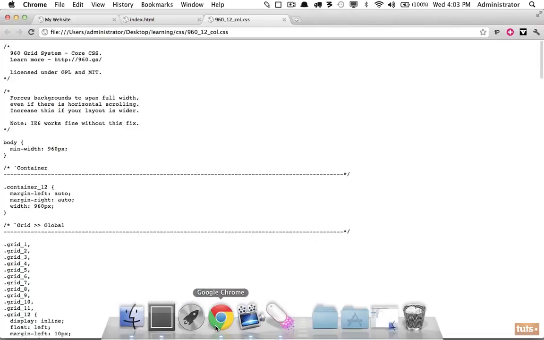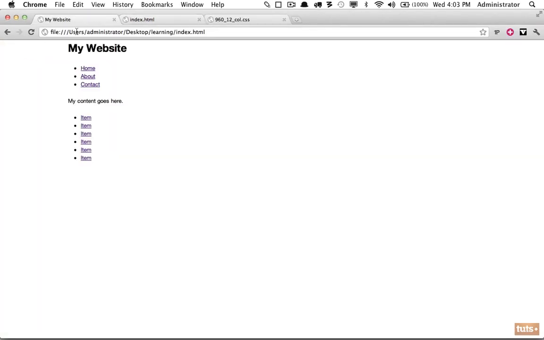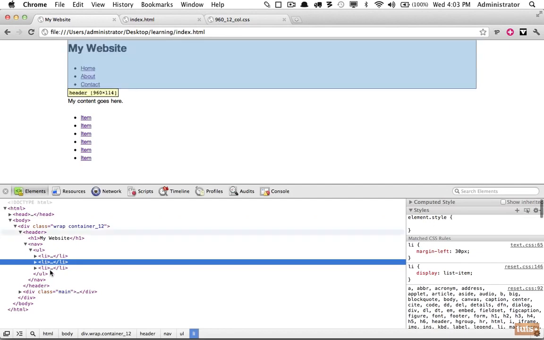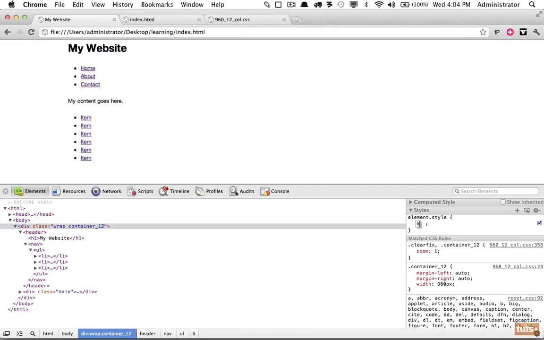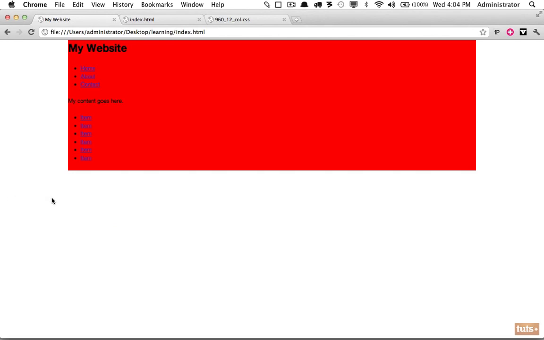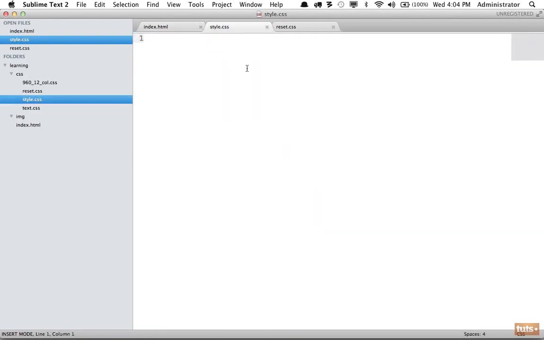And now if I load the page, refresh, you can see that that's now been centered on the page and it's been pushed over. If you were to apply a background color, you could really see this take shape. I'll do that right now for the example. Background, red. And there you go. You see you have a nice centered website. The next step is to maybe push the navigation to the top right. So let's open up style.css, and I'm going to override container 12 and apply that background color of red because I think it's easier to see the dimensions of what we're working with.